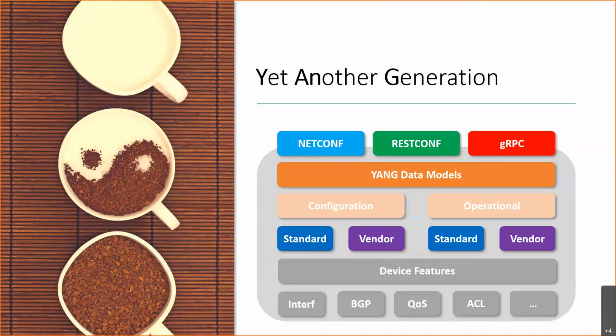Because, for example, any network device has some standard parameters for interfaces, right? So it should not be a vendor-specific library. And also we can have some vendor-specific models for vendor-specific features on the devices. Such data models explicitly and precisely define the data structure, syntax, and semantics. And after all, these models can then be manipulated by protocols like NETCONF, RESTCONF, or gRPC.